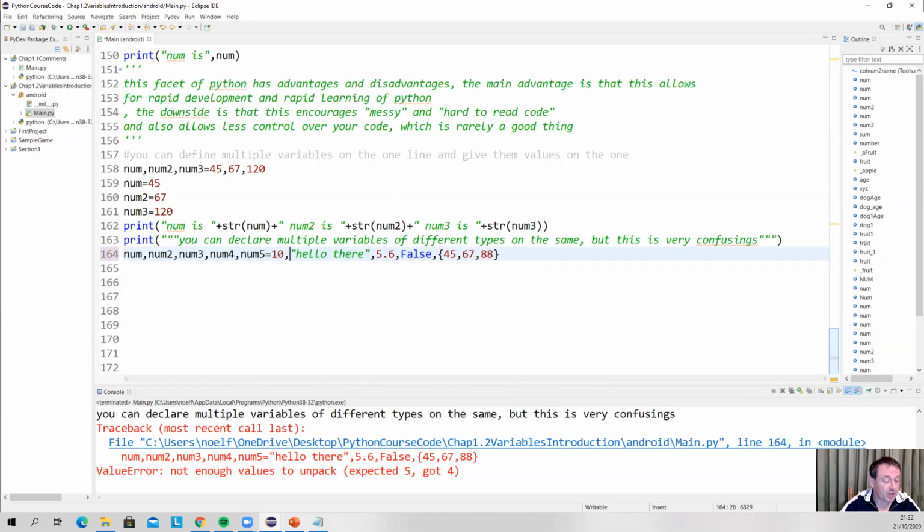It's a great language. It's very quick. You can learn it really fast. But that does come with certain things. Namely, it's messy. Namely, you can just tear off into it.